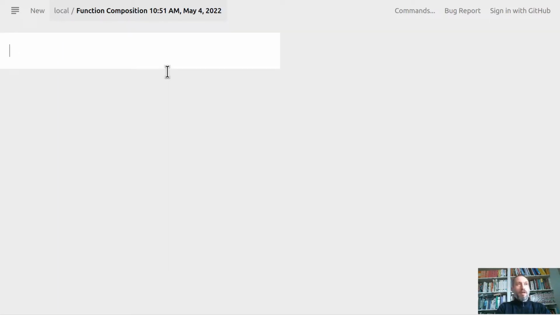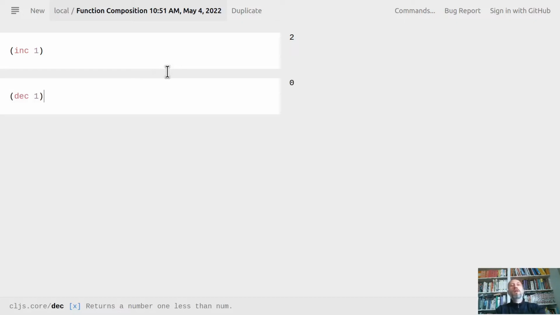Let's say, just to remind ourselves, we have this function inc that just adds one. That's for incrementing, and we also have dec, it's for decrementing. Just to keep it simple, we use these ones. It's not particularly exciting functions, but yeah, we don't want to overload ourselves in the beginning.